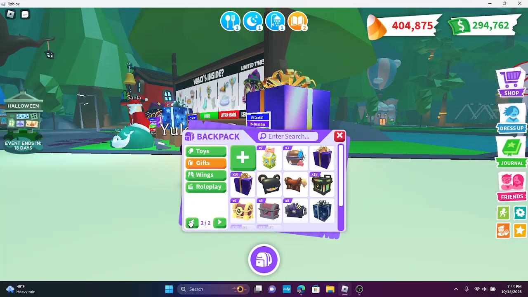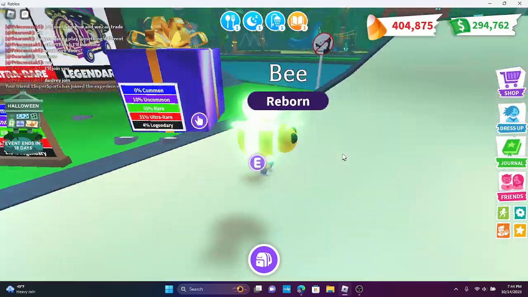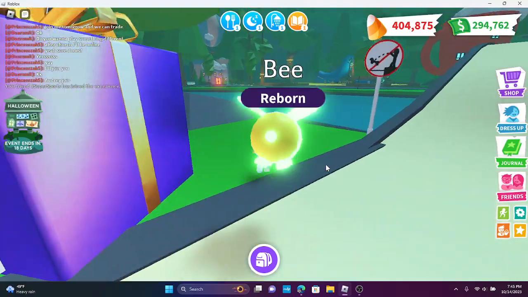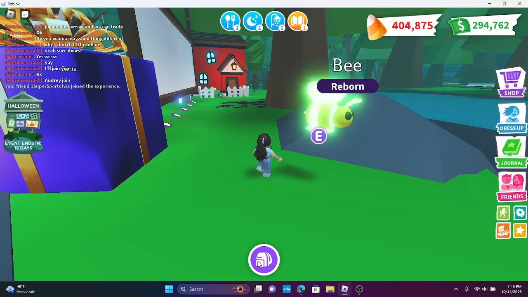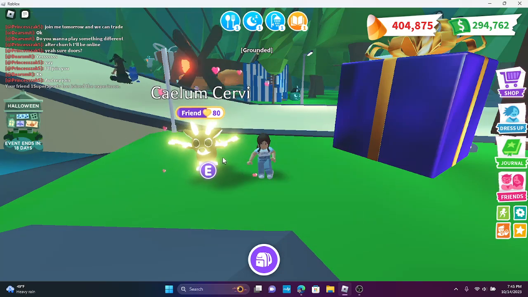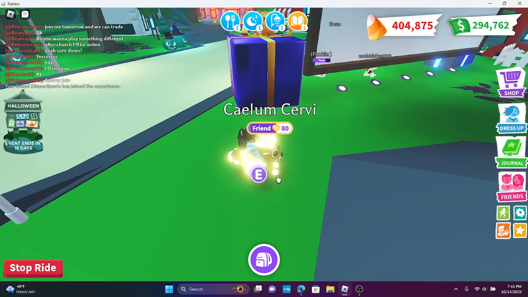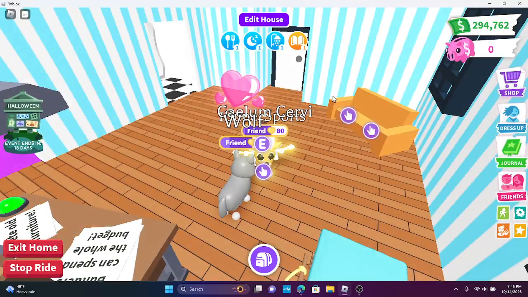Okay, so the bee. Oh, right here. Looks like this. I really like it. I think it's supposed to be green, but I always thought it was kind of white. Okay, so my friend said she's here. I'm actually gonna spend the last few minutes I have left with my neon CAELUM CERVI. Because I'm so excited, but I've spent so much time with the neon version that it's kinda sad.